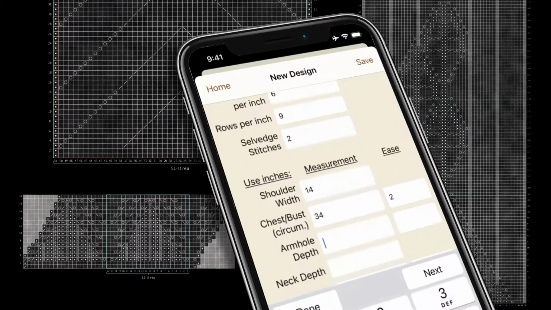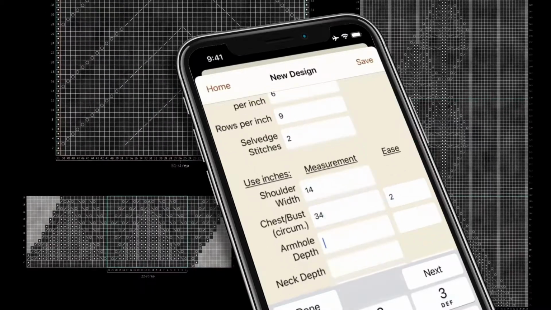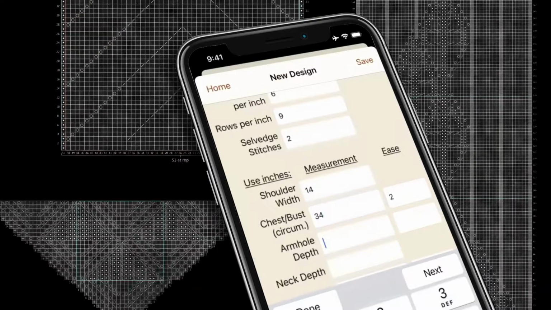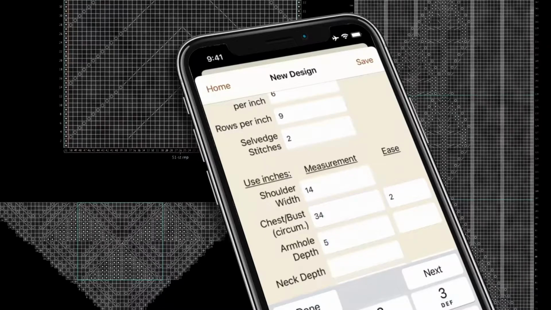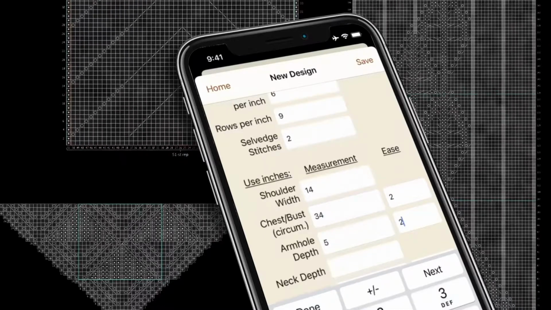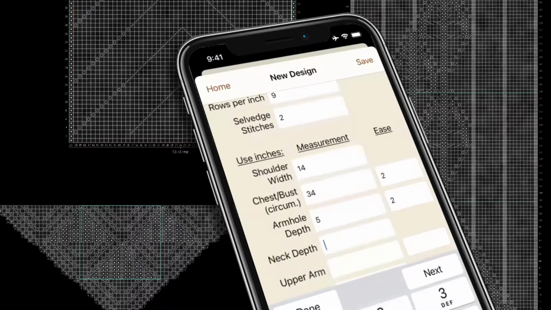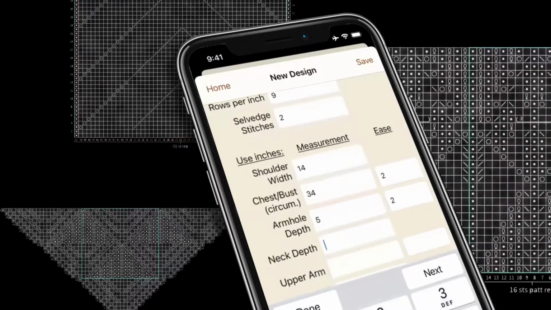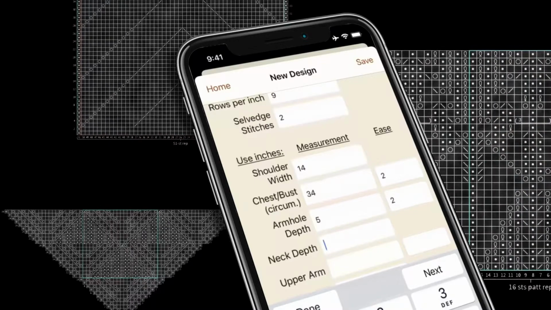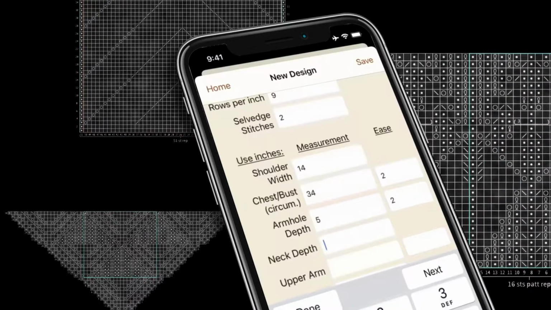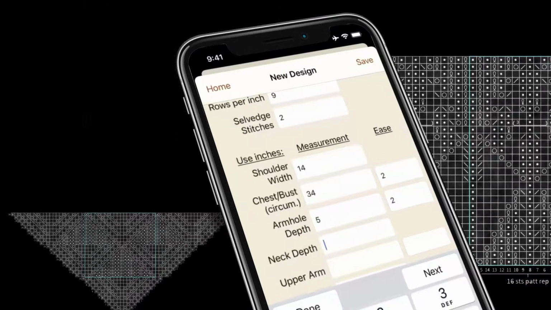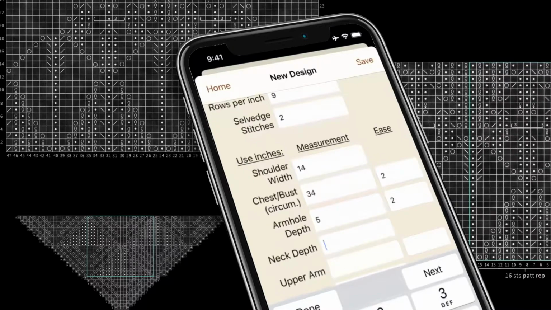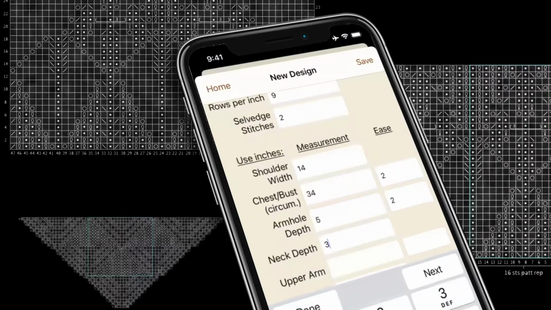Armhole depth is another measurement where we enter the actual body measurement, then indicate how much additional room we'd like below the armpit. We'll use 5 inches for our armhole depth and 2 inches for the depth below the armpit. Enter the neck depth, which is a garment measurement, the depth to the bottom of the neckline. Note that if you're adding a band to your neckline, the width of that applied band is not included in the neck depth. So if we want a 2-inch deep neck after a 1-inch band is added, we have to enter a 3-inch neck depth.